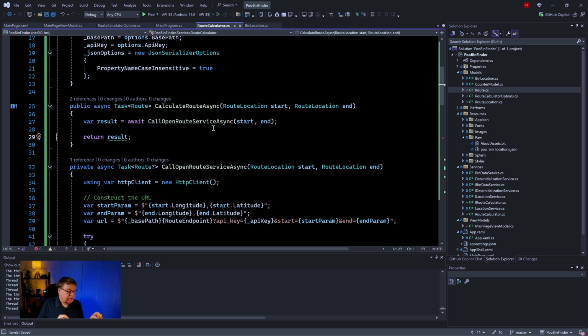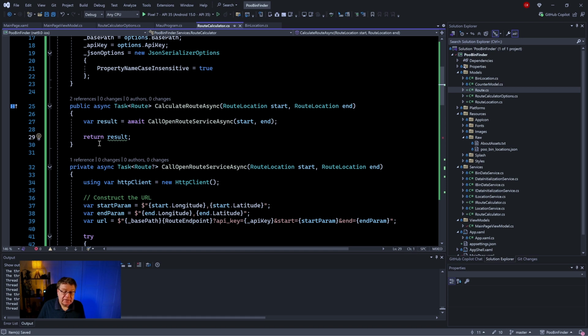The final thing I want to do in this is where we have multiple potential end locations, and what we then need to do is calculate the route for each combination of the start location to one of those end locations, work out which is the shortest, and then return that one. That's the route that we want to use. So it's the shortest route to a poo bin. So let's do that now.